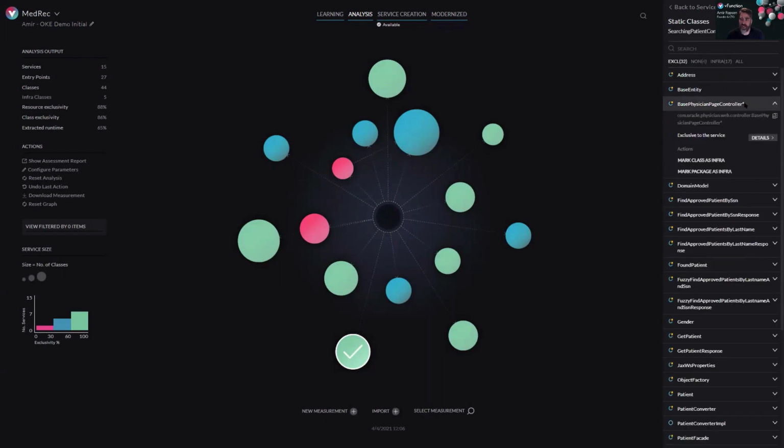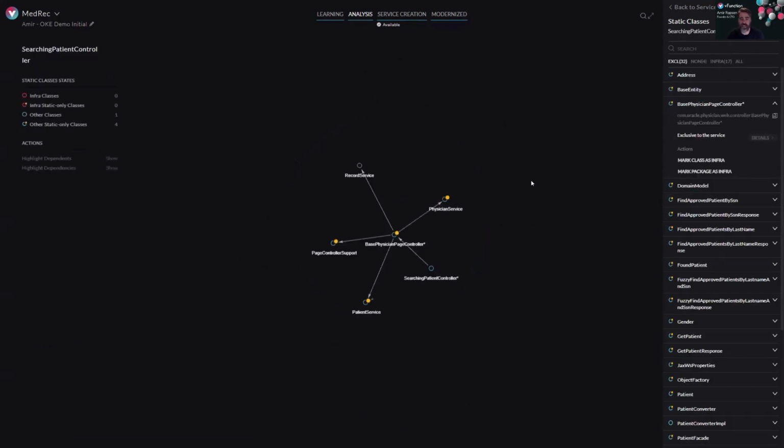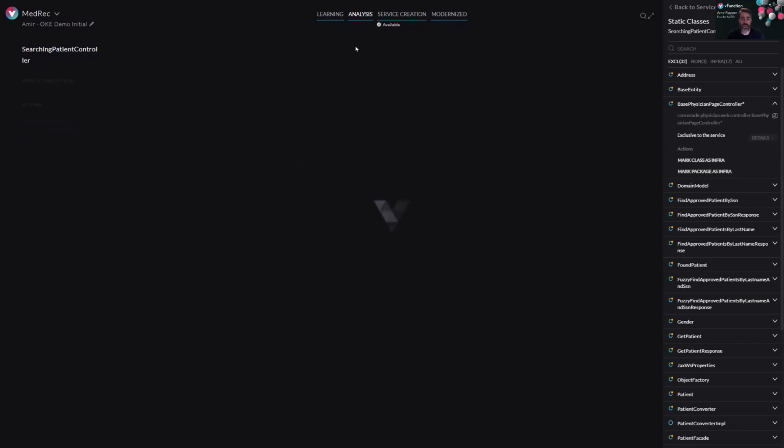So you see here, there's a little asterisk. It means that it's automatically refactored that class now. Let's look at it again, because I also want to not only, so this record service is now marked as a dead class. I also want this physician service to be marked as dead code. So I'll mark that as dead code as well.